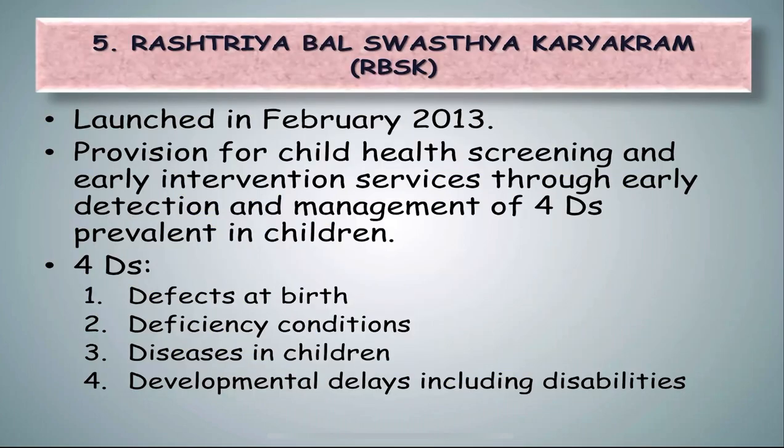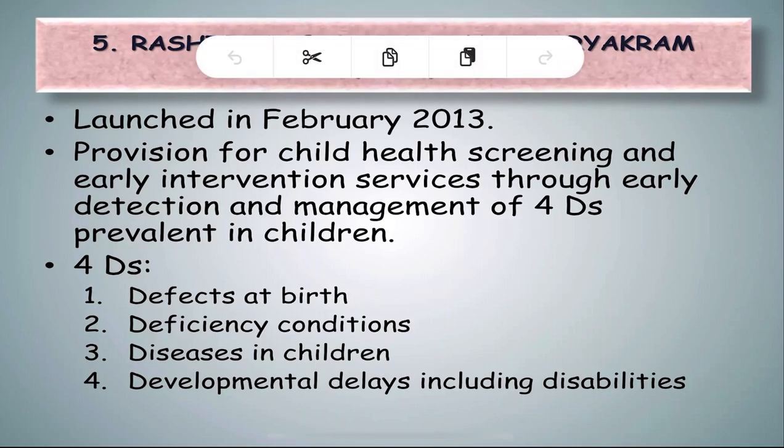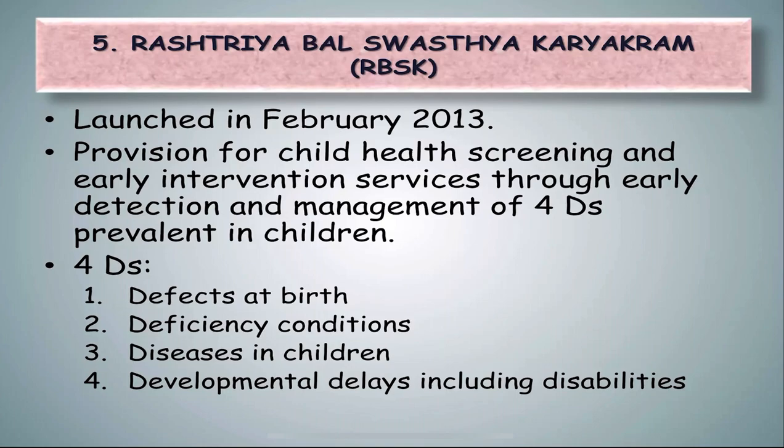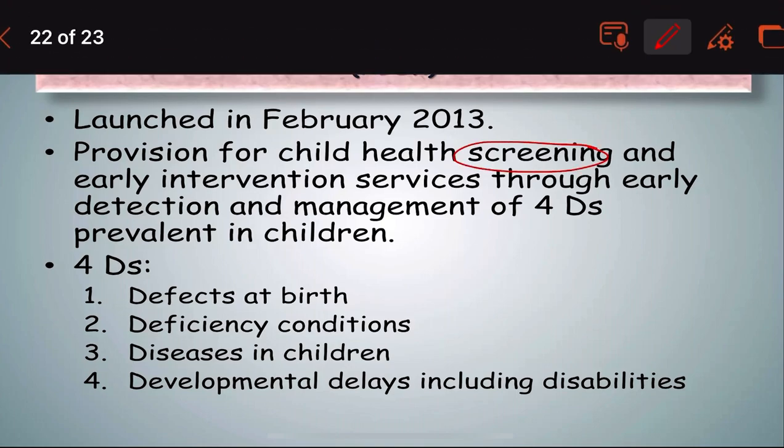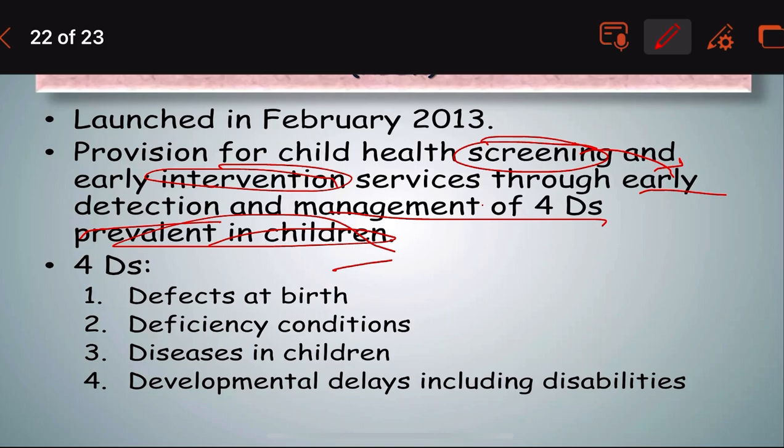Moving further to the Rashtriya Bal Swasthya Karyakram. It was launched in February 2013, under which there is a provision of child health screening and early intervention services through early detection and management of 4Ds. Early screening is nothing but the early detection and management of the 4Ds, which are prevalent in the children.